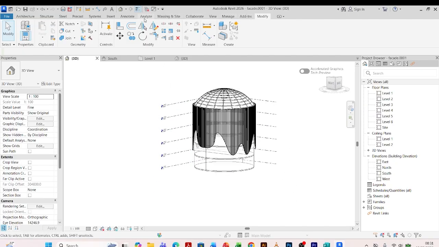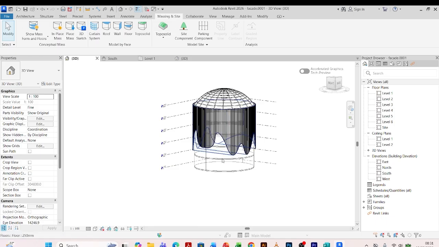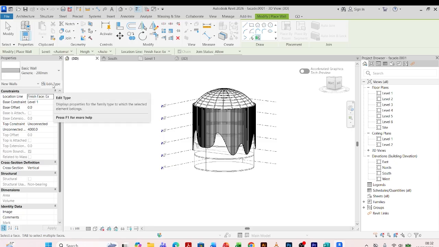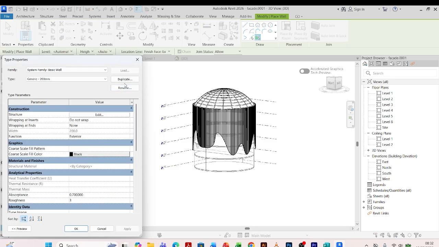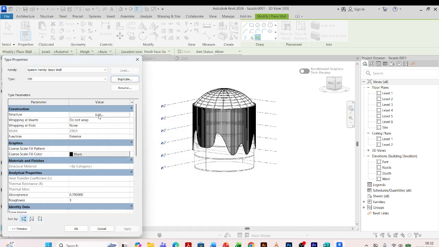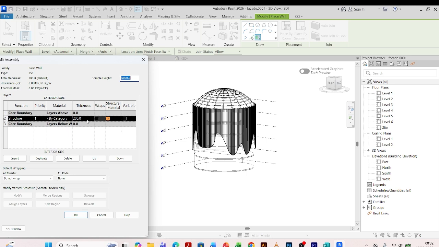So I'm going to do the same. I come under massing and site, a wall. When I click on the wall, I can edit this one. Let it be 250, 250. Okay. Edit type, change this to 250.